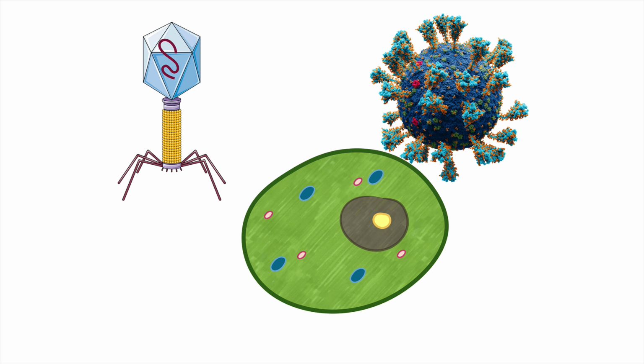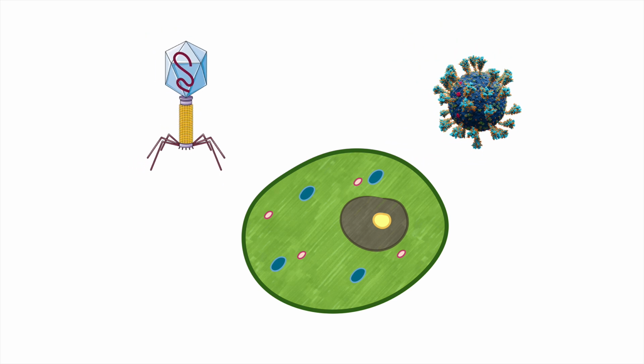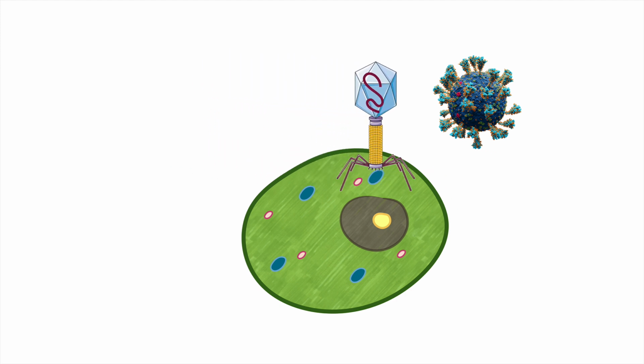The first one we're going to look at is the bacteriophage, and you'll notice that the first step of this bacteriophage is that it will anchor itself to the cell membrane of the cell. Once it does, it will insert the DNA material into the cell where it will find its way to the nucleus, and then it will infiltrate the DNA of the cell itself.